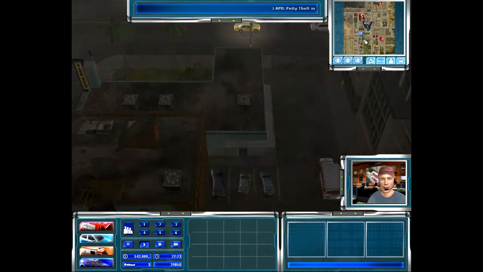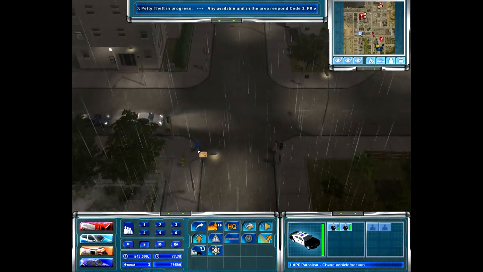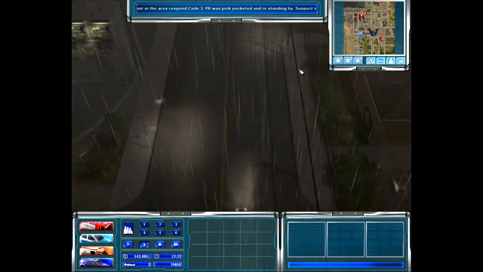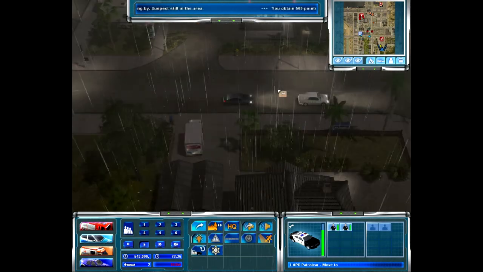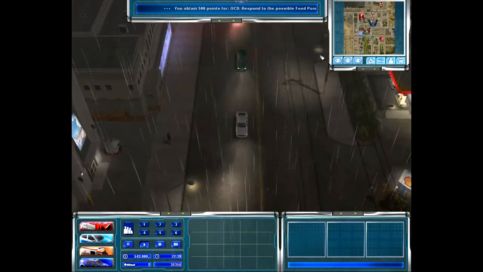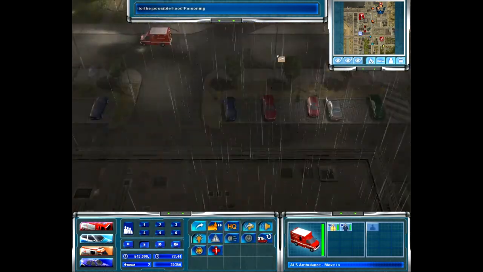We have a report of pickpocket. The thief has escaped. Arrest him and take him away. Fire trucks are still going back from that fire. I think I have all my ambulances out. Yeah, I got all my ambulances out.